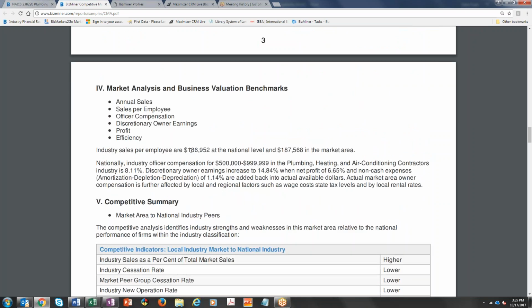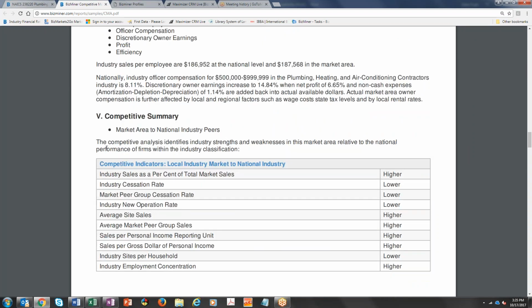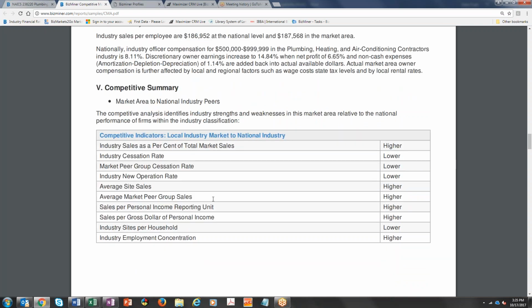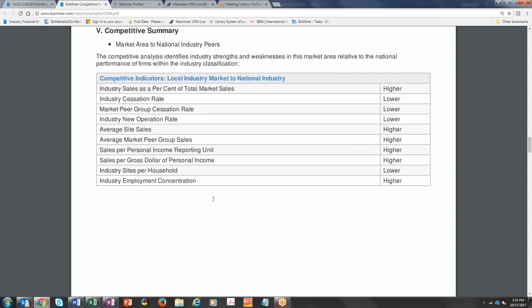We have some information on annual sales, officers' comp, DOE, profit and efficiency. And the last section of this report actually compares your market area to the national industry. So it goes through a variety of measurements and basically shows if the local market area is doing better or worse than the national industry.